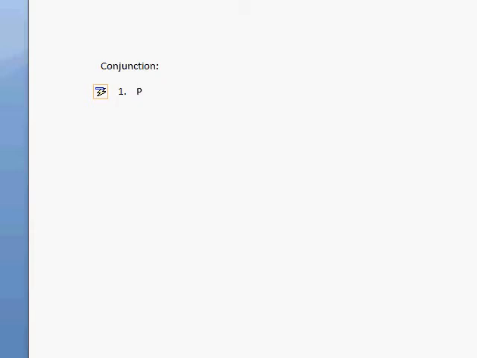So conjunction says if you have P and you have Q, then I'm going to write the conclusion: you have P and Q. You could do this through 1, 2 conjunction. That's how you write it in a proof. You'd get P and Q, and you justify it through 1, 2 conjunction. This works in the opposite way of simplification. Simplification is if two things are true, then they're true individually. And this says if two things are true individually, then they're true together. So that's how conjunction works.